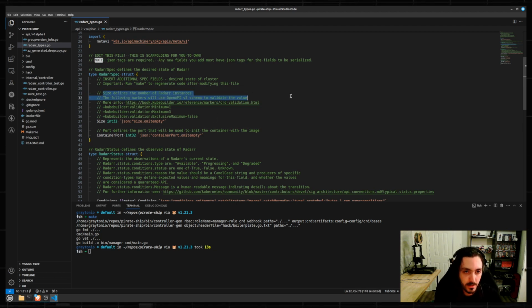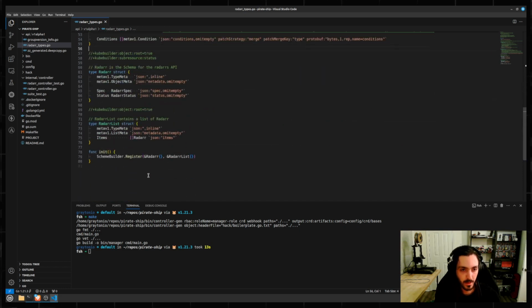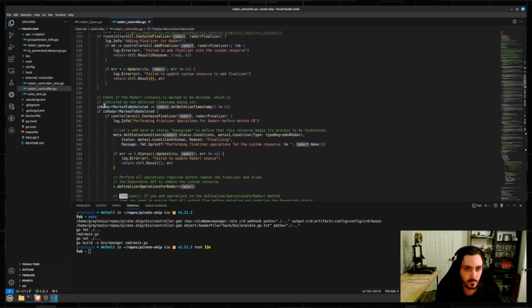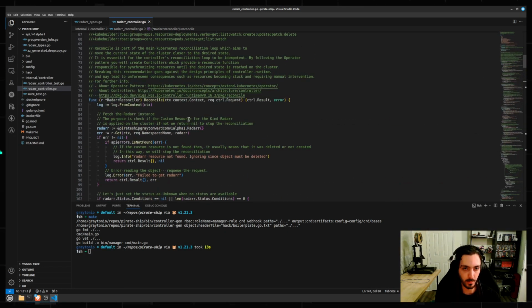Number of Radarr instances. I actually don't know if you can run multiple even with Postgres. So we'll see if we're going to keep that, but that does quite a lot actually. So that like takes care of most of the boilerplate, right?